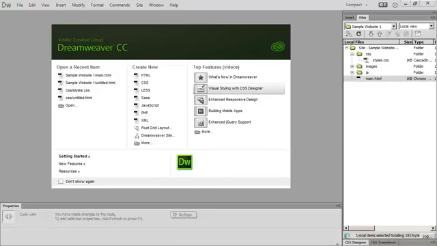Now, the first thing that we should begin to understand about HTML and CSS is what they're actually used for. What do we use HTML and CSS for? And I usually describe building a web page like building a building. There are really four different aspects to every building. Every building has a structure to it. The columns and the beams and all of that that go to building the core of the building. So every building has a structure.